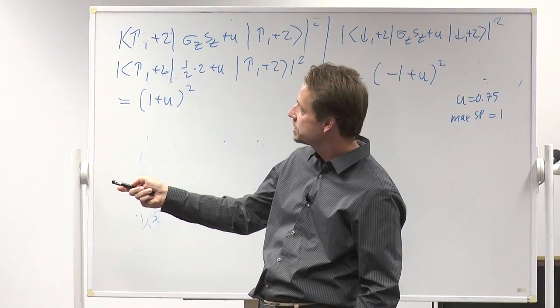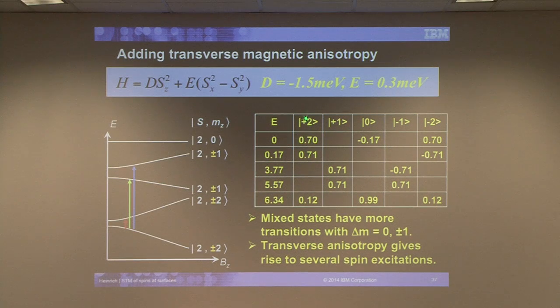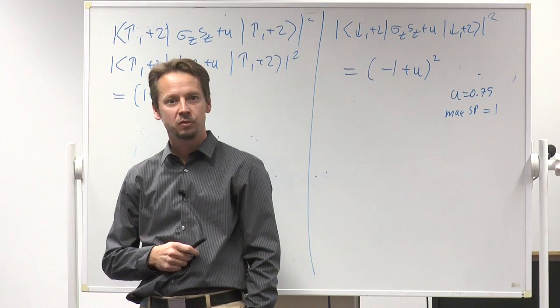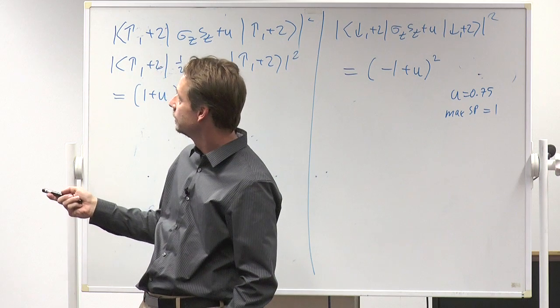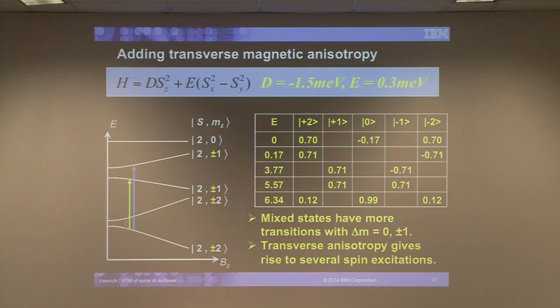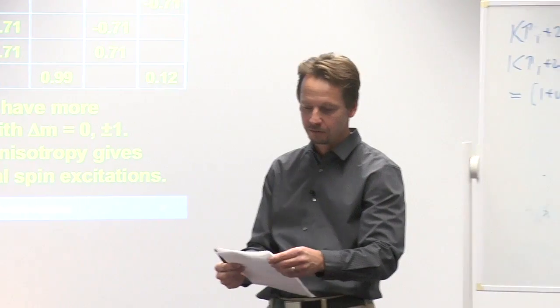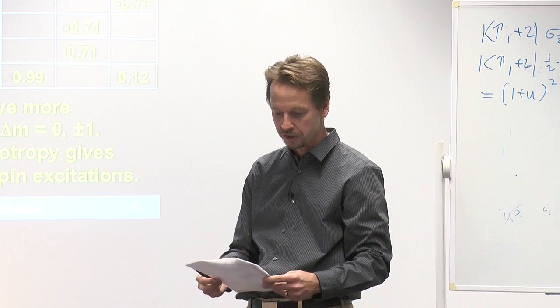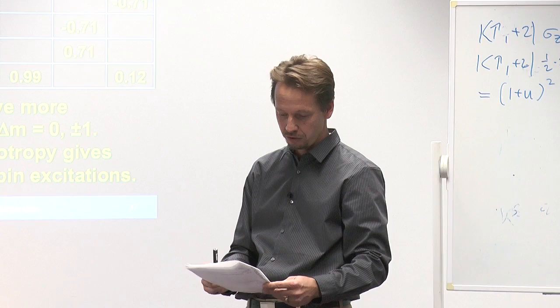If you look at the first excited state here at 0.17 millielectron volts, that's also a superposition of +2 and -2, but with a different phase here, with a -1. Right? Just comes out of the matrix. That's just what comes out if you diagonalize this matrix, basically. So this is again not too difficult if you believe in this kind of matrix stuff, or in this kind of quantum mechanics.